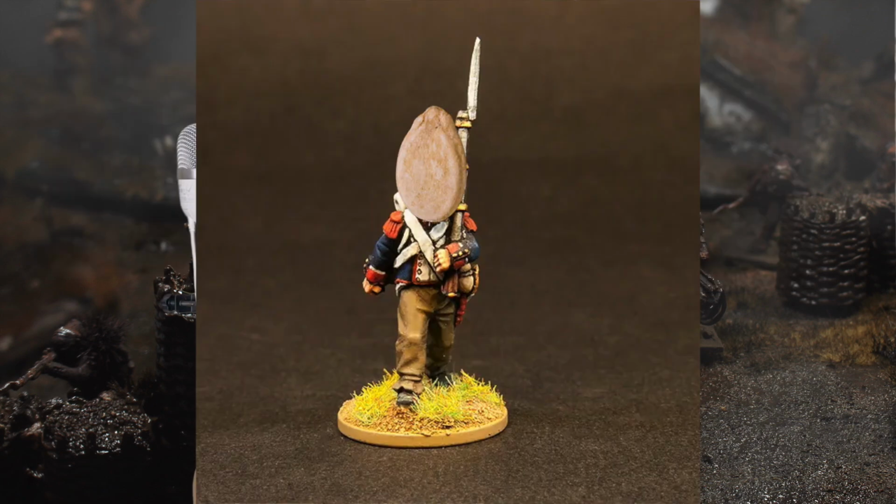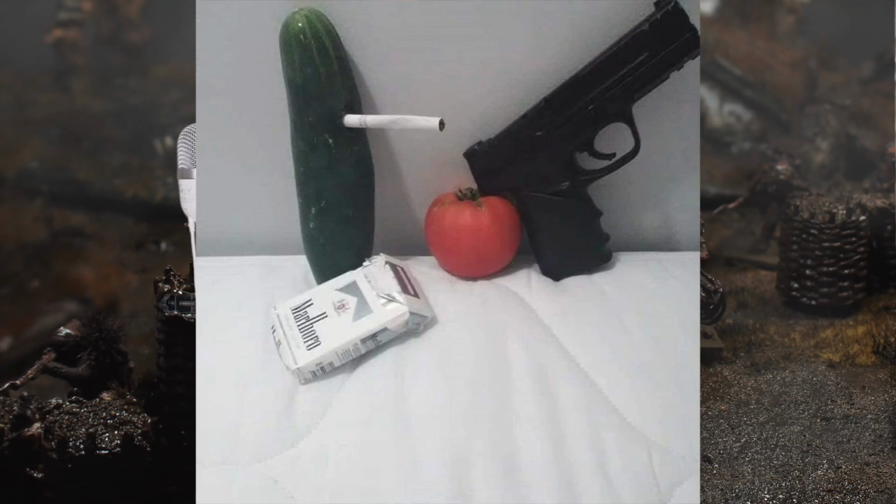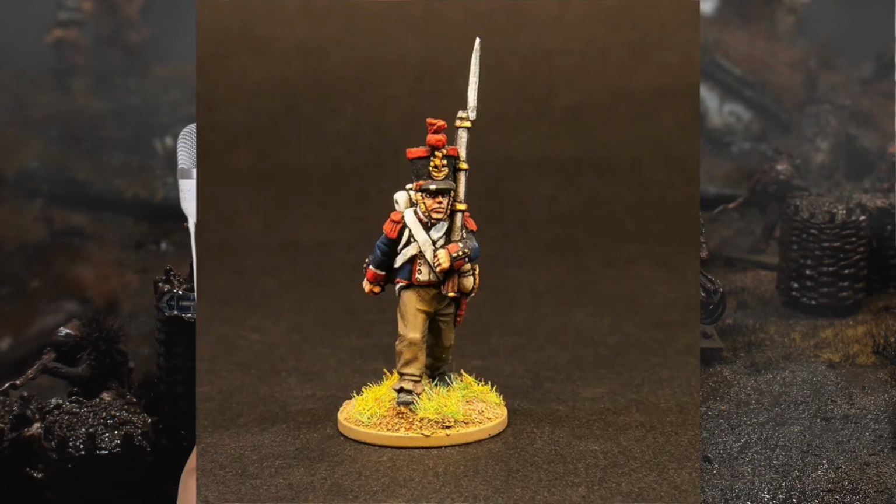And actually, while you're at it, why don't you go down to your local Home Depot or Walmart and then pick up some plant seeds or vegetable seeds and glue those onto your models, replacing their heads, because this, my friend, is grim dark vegetable warfare. And some people even take the effort to sculpt on some rotting vegetable heads on their guys. And man, honestly, anything goes as long as it's grimdark, vegetable themed, and Napoleonic.